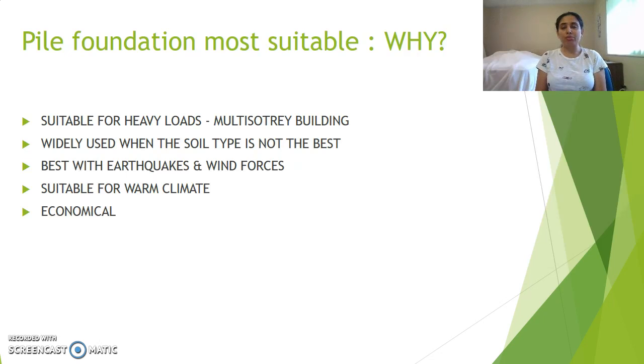That is the basic criteria for the selection of a foundation. For my office building, a pile foundation is the most suitable because it is suitable for heavy loads, and since the office building is 5 floors and a large structure, a pile foundation would be best. It is also used when the soil type is not the best, and sand being the second best type of soil, I think a pile foundation is really good for that.